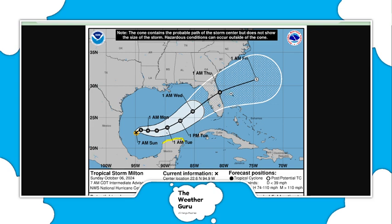Right now, the consensus model has the landfall somewhere around that St. Petersburg area, 275 area down toward Bradenton, and then it goes right across the state, similar to what Charlie did. But Charlie was a land point, Hurricane Charlie, back in 2004. Back then it made landfall way south in Punta Gorda, Port Charlotte down here, and then came across to Orlando as a Category 1 and out to Daytona Beach. So this system will be making landfall impact a little bit further north here as we continue to see these winds increase.